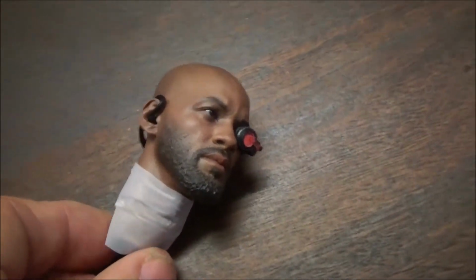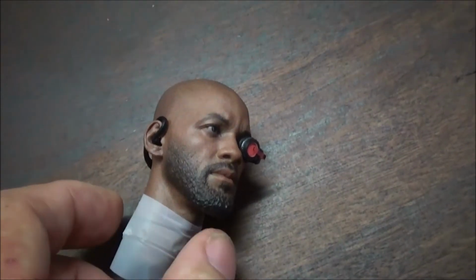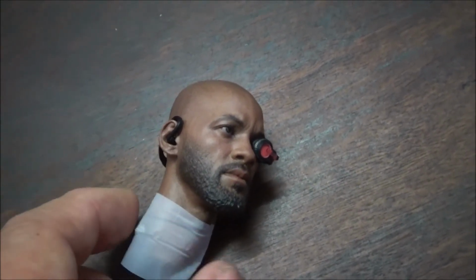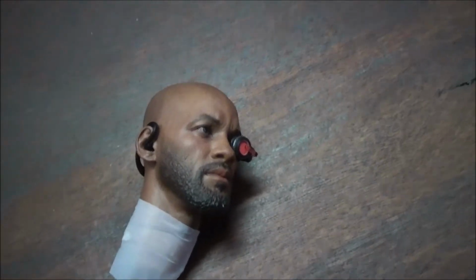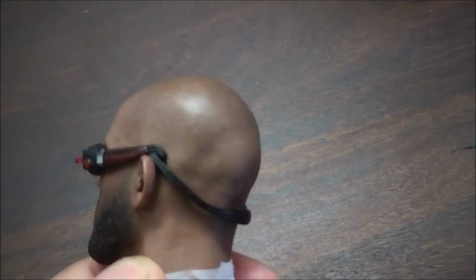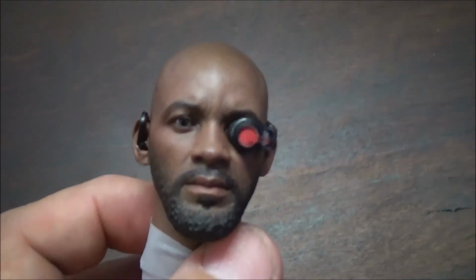And I wouldn't be getting rid of the plastic entirely. Probably wriggle it a bit down so it goes inside the suit, just on the borderline of the suit, and yeah, shoving the head back on and leaving the plastic on. Don't take the plastic away, just in case of staining. But here's the head with the sight on. Another option to pose this beautiful head sculpt of Will Smith.